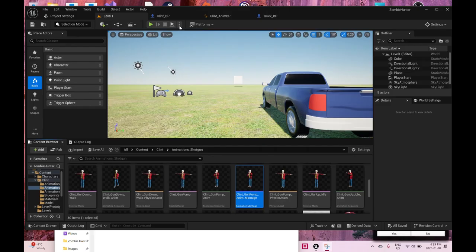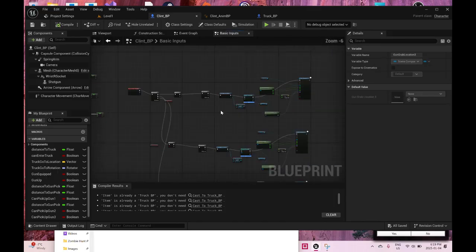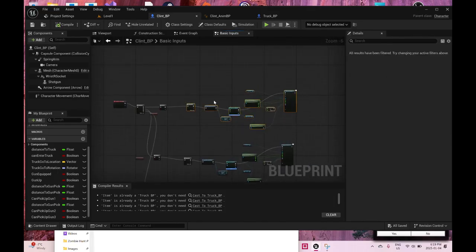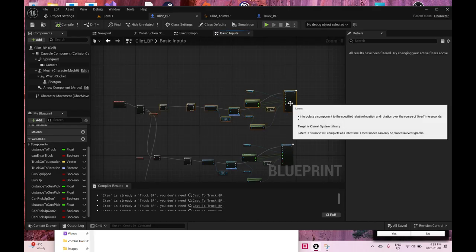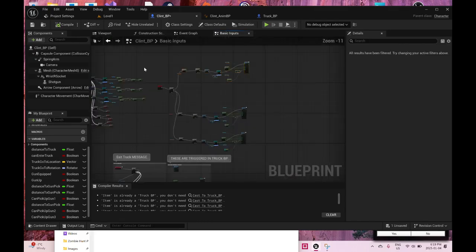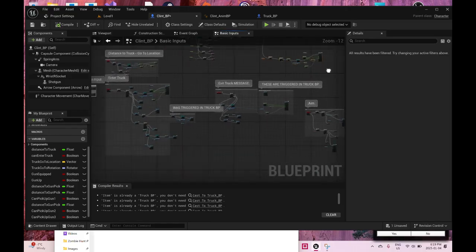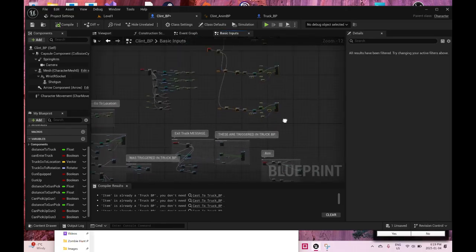Okay. With all that saved, I'm going to go back to Clint, and the montage I just created for getting the gun from the back, I'm going to call that up. So I'll space these out because there's a few more things that I want to add. Make sure I have ample room. As you can see, it very quickly starts to look like spaghetti.